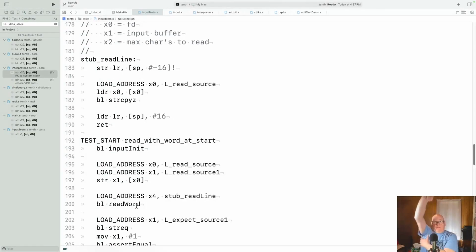Because what's going to happen is I'm going to come in, I'm going to call read line and get my first line, which is going to be the new line only. And then I'm going to do my stuff. I don't know. Am I going to return an empty word? That seems wrong.